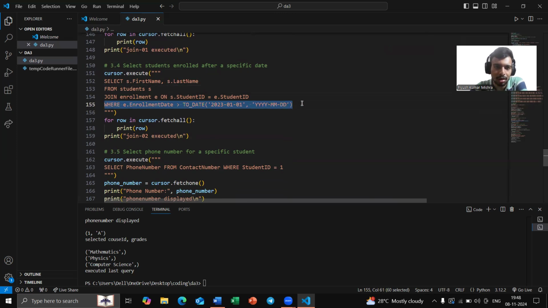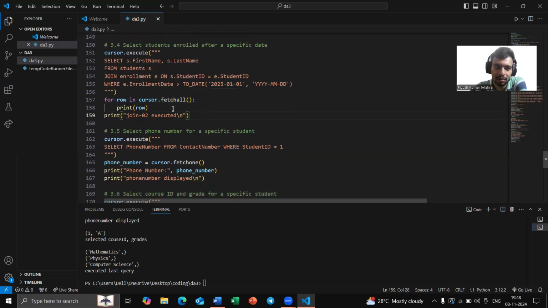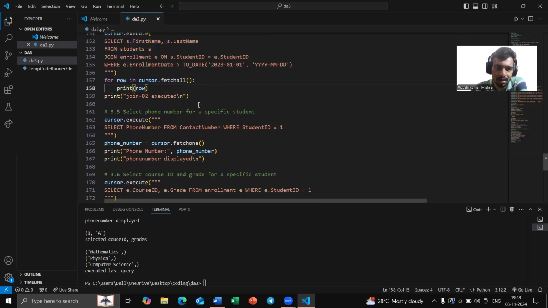So where the date of joining is more than 1st January 2023, this query will show only the first name and last name of those students. It will be fetched and displayed here. After displaying it, it will print join executed if there is no error in executing this code snippet.